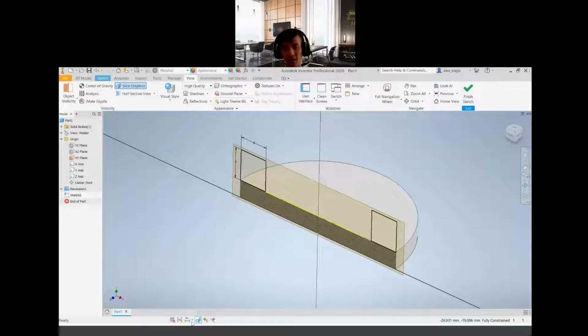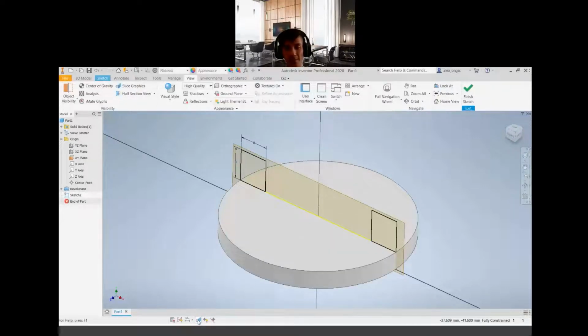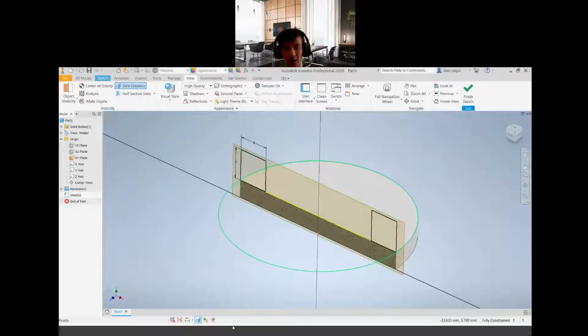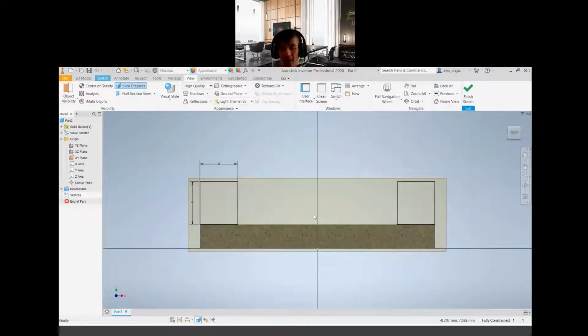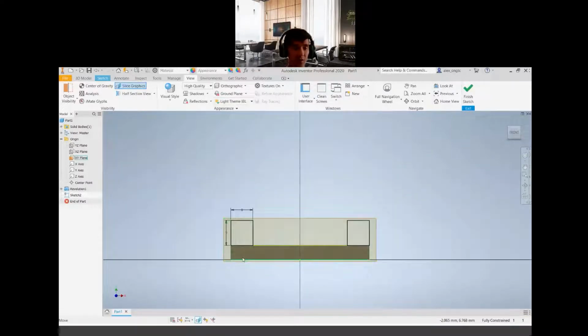Okay. So if you don't have this kind of effect, you still can draw this one, no problem. You still can draw this one, but you have to ensure that you are at the middle. Your work plan must be in the middle. I repeat.